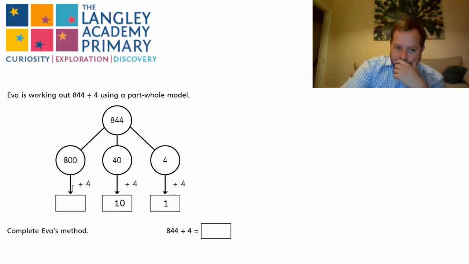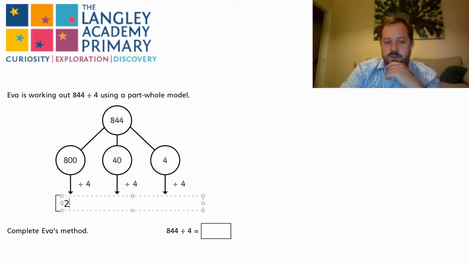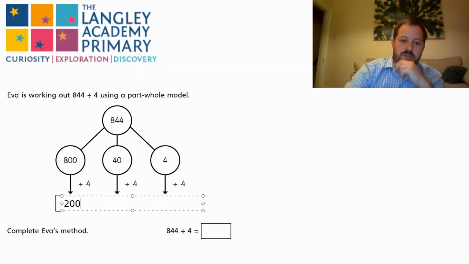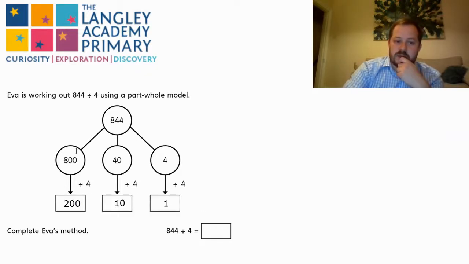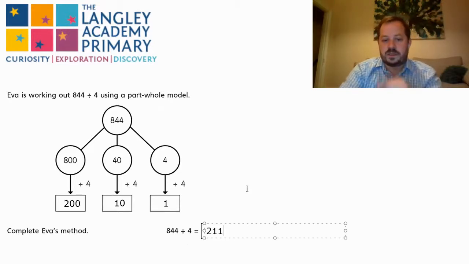Now in this case, we can kind of use a trick to know this. So we've got 2 zeros here, we know that 2 zeros divided by 4 are still going to be 0, we can't split them. But we can do 8 divided by 4, so 8 divided by 4 is 2, but it's in the hundreds column, so we've got to retain that hundreds column. So we put the 2 zeros in. So 800 divided by 4 will be 200. So our answer will be 211.